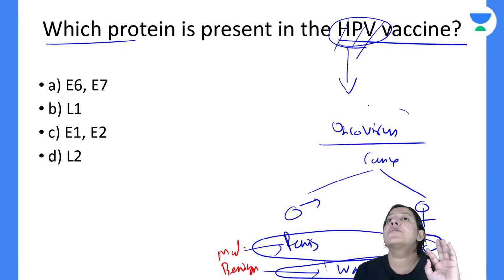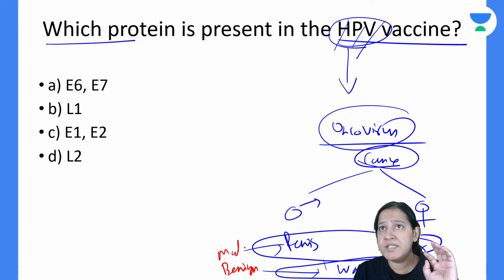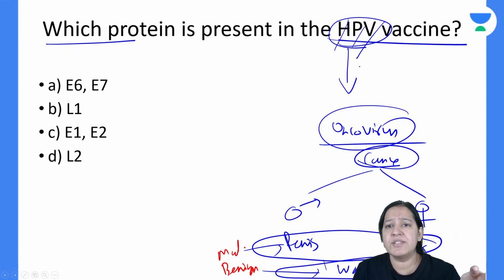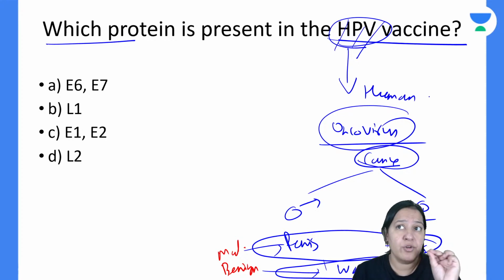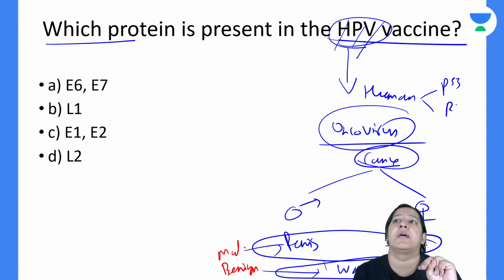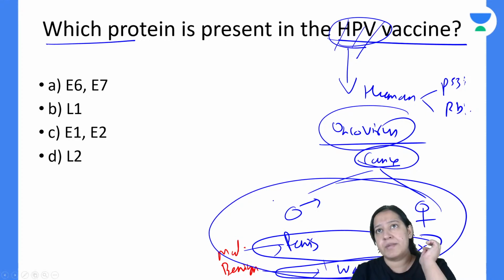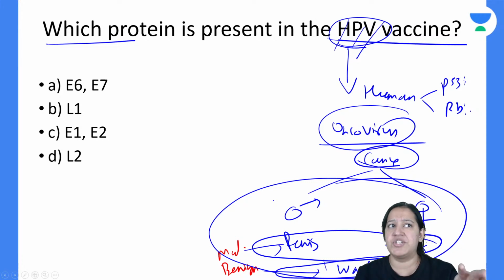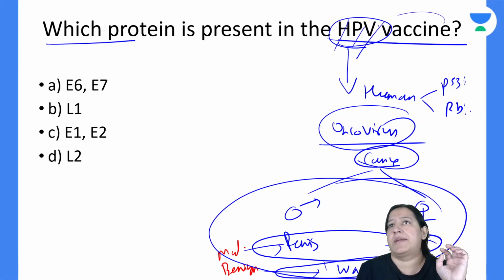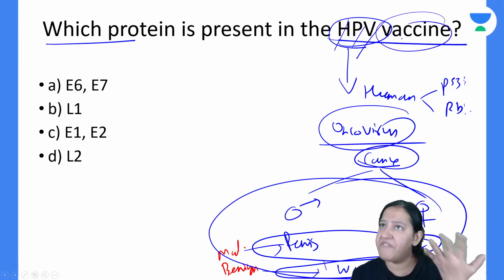So it is an oncovirus, so it causes cancer. It is a very dangerous virus. Once it enters the human body, it will cause certain mutations. You have to know the name of the mutation also. The two genes mutated are P53 and retinoblastoma. Because of mutation of both of them, these cancers are caused by HPV virus, right? So that is how HPV virus is oncogenic. So we have a vaccine for it. Scientists have developed a vaccine for it.